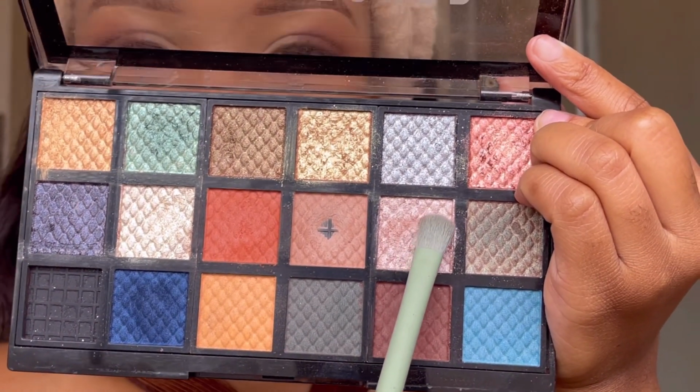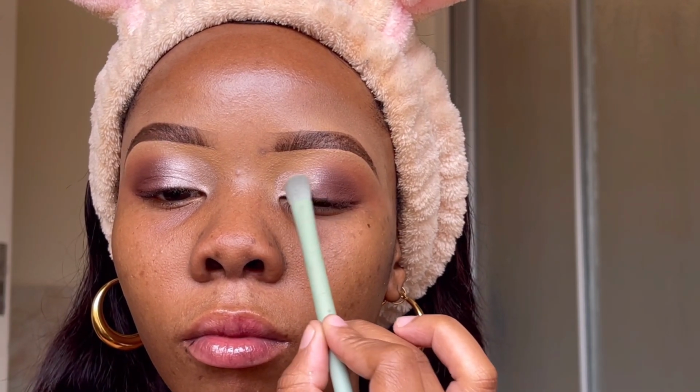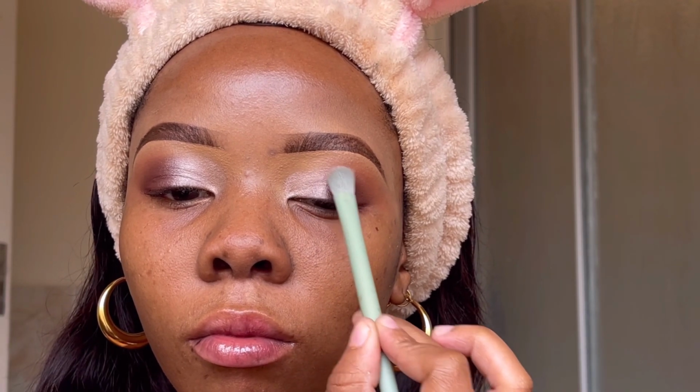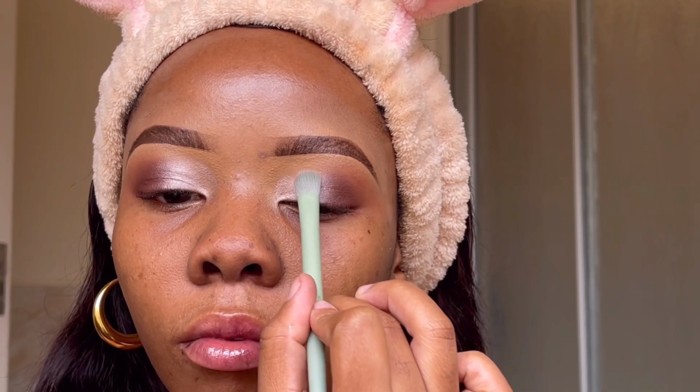Then after this, I'm going to grab my eyeshadow palette again, the same palette, and I'm going to use a nice shimmery pink eyeshadow color like that one, and I'm going to use that in the inner half of my eyelid. So that's the inner areas of my eyelid, and I'm just going to tap and place it there. And I'm just going to blend it nice and easy into the darker brown shade, just a bit, because remember we split the eyelid in half, right?